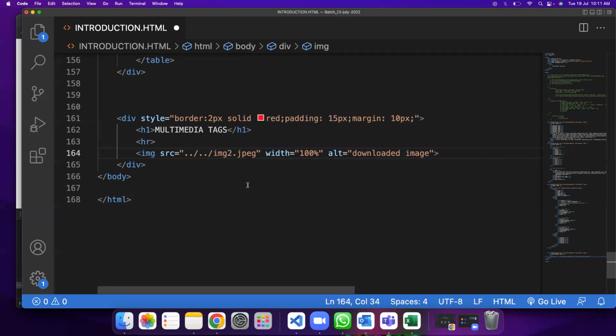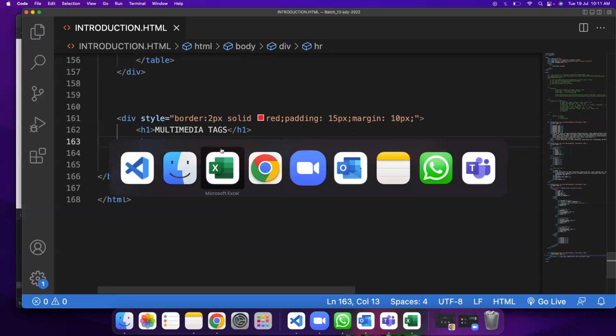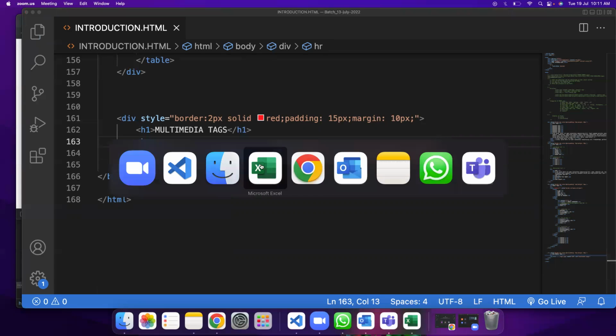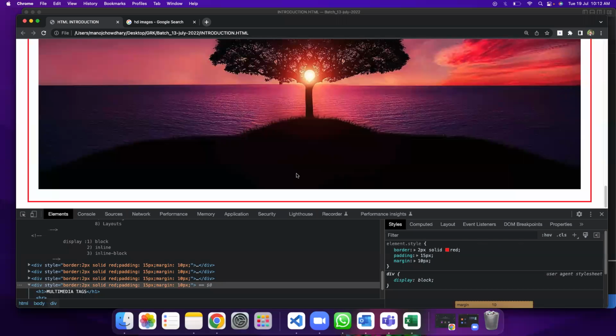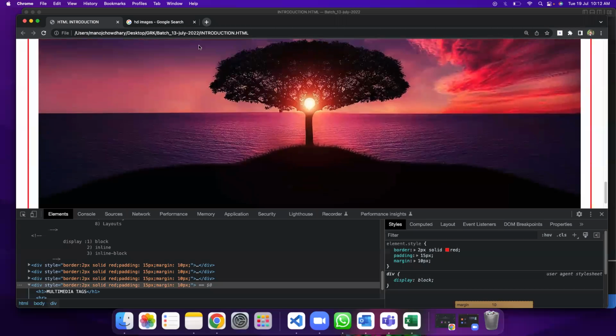Some people will ask, why can't I go with the triple dot? Triple dot is not a path convention. It will work fine only with double dot. So you can't use a triple dot. Now if you see, I gave it like this. Let us check whether my image will come or not. If I reload, see, my image is still there or not. That is how I'll get my images.